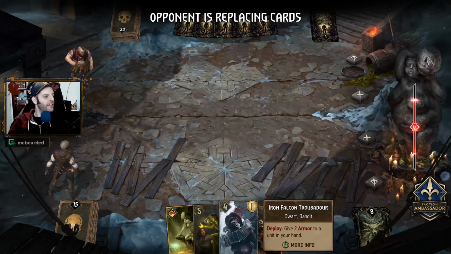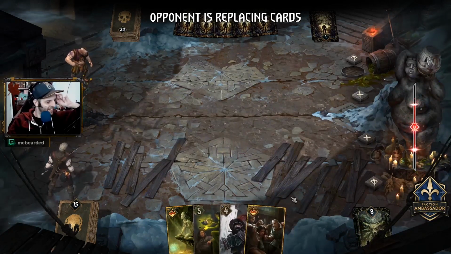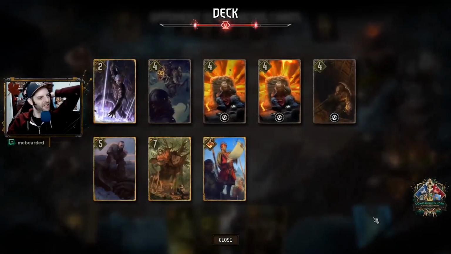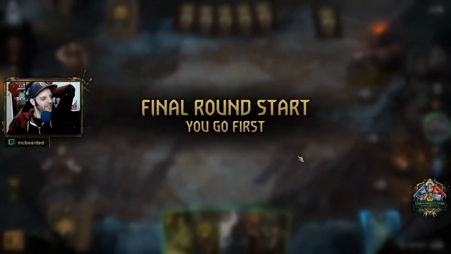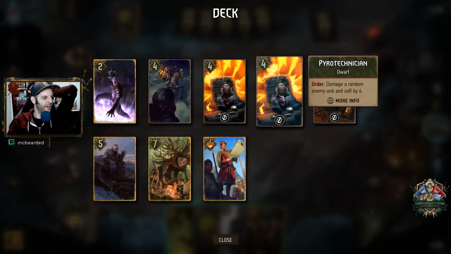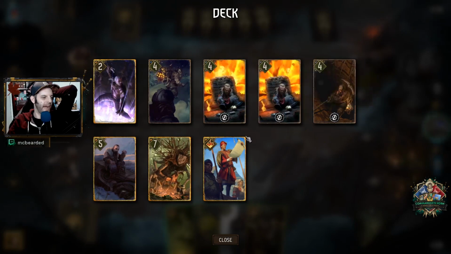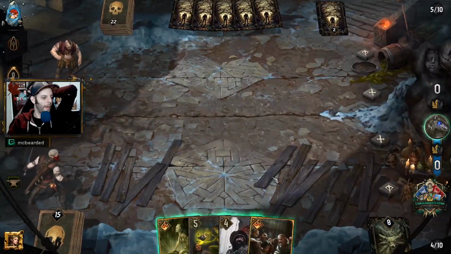No way! These can't hand buff, and I need the armor to go on something that isn't the Enchantress. What a cruel world, dudes. I mean, I have a lot of special cards. Well, what has armor here? We can play the Miner. Actually, we can do this still. The Miner, I guess.